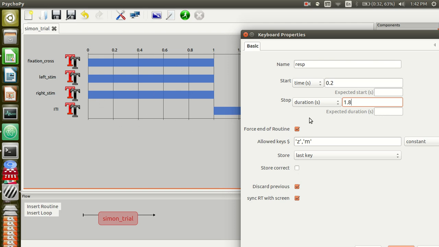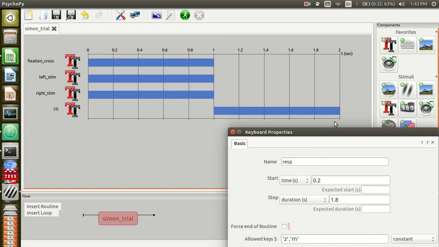So for my purposes, I could probably code that so the ITI always showed, but for my purposes today, we're just going to unclick this, so that even if we press a Z, say right here, it'll still go through the entire trial.